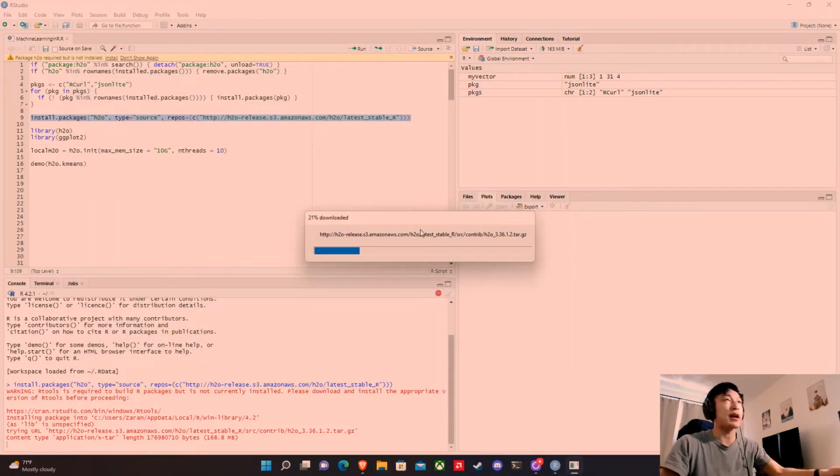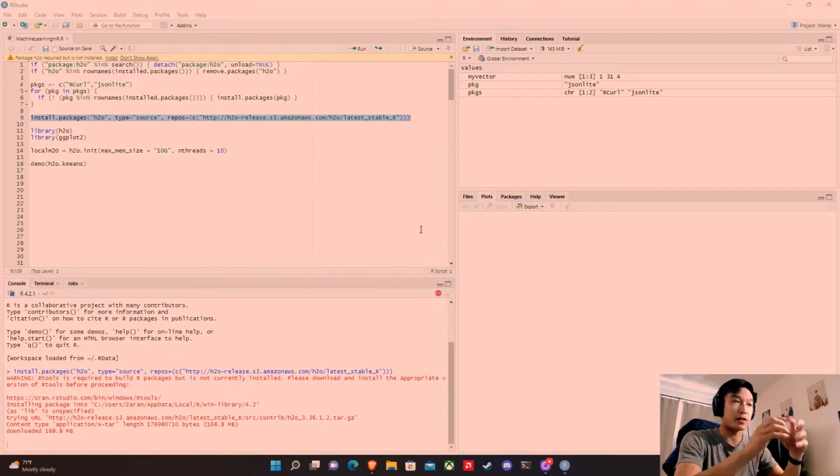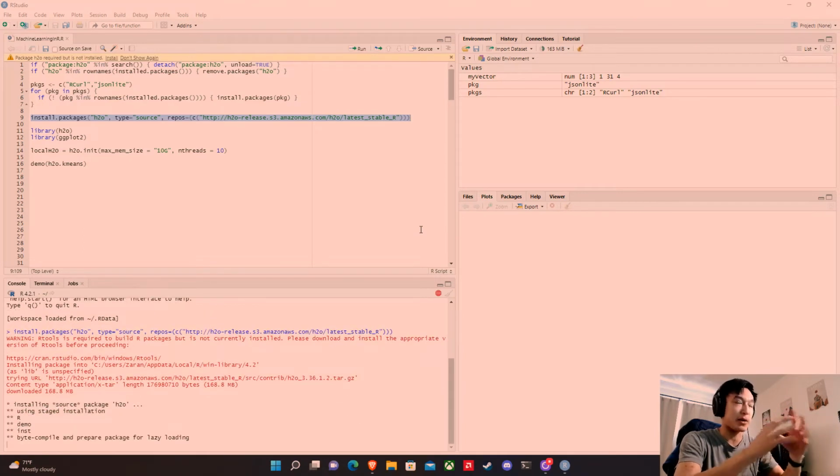Yeah, so let me just explain what I think happened here. Before I made this video, I was running a test to make sure that all this is working. When you run H2O from R, it spins up a Java cluster in the background. So if you exit R incorrectly, it's possible that the Java cluster was still running the H2O cluster in the background.